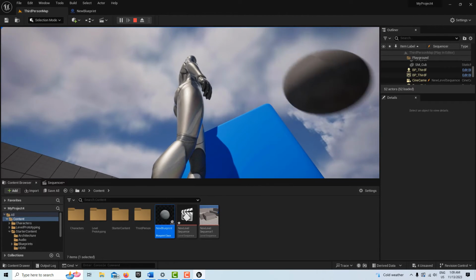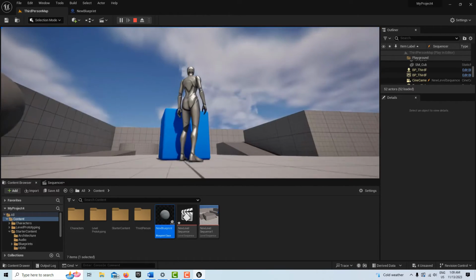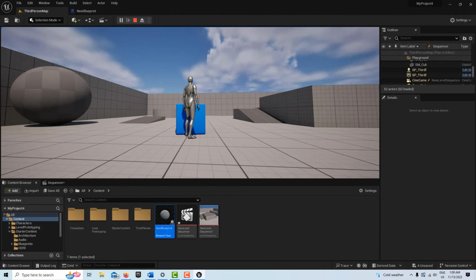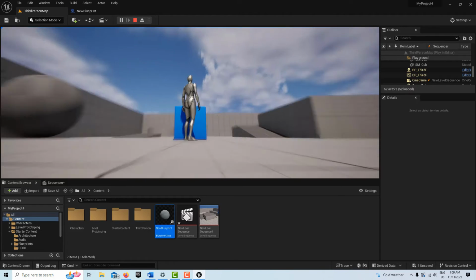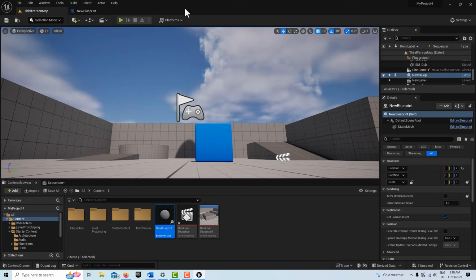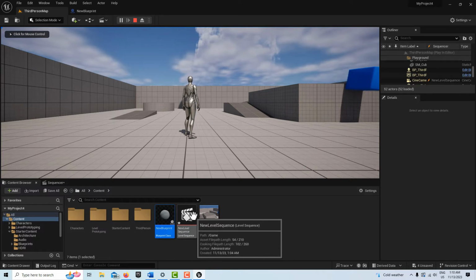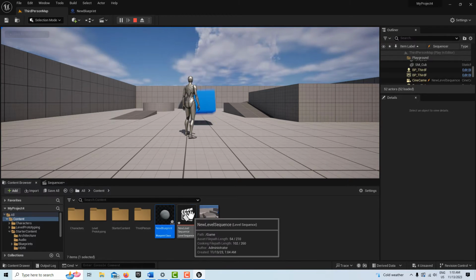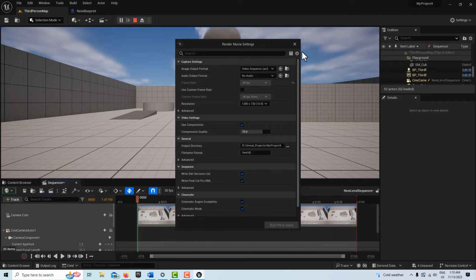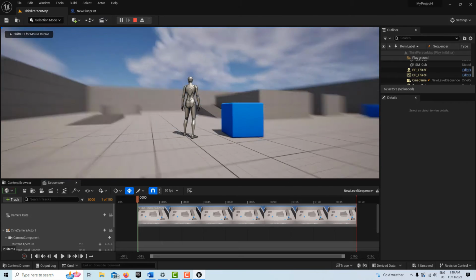See that? Okay. So now if I wanted to film that falling ball, how am I going to do it? During gameplay, how am I going to film that falling ball? I don't, if I'm in play, right? And even if I had the sequencer on, I can't film with the sequencer. See, I can't do it. So how am I going to film it? Well, I'm going to have to use the take recorder.